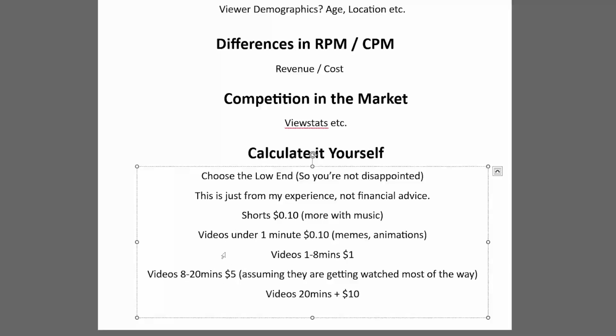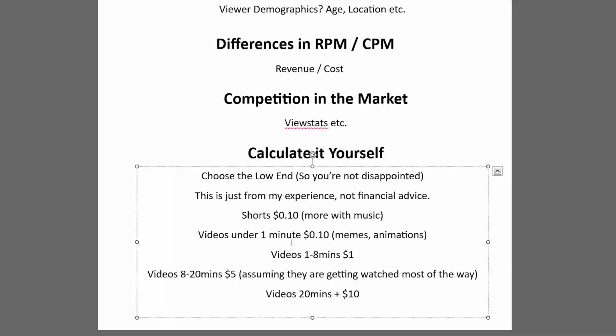Okay, so you can start earning a lot more because the user is going to watch multiple ads throughout the video. So 8 to 20 minutes, I'd say maybe a $5 RPM. And this is assuming that the videos are getting watched most of the way. If they're only watching for a minute and it's a 20-minute long video, they're only going to see one ad. But if they're watching for 20 minutes, they might see 5 ads in the time they're watching, plus all those banner ads. They're going to pay for how much time they spend looking at them, how long it stays displayed on the screen. So the revenue keeps building up.